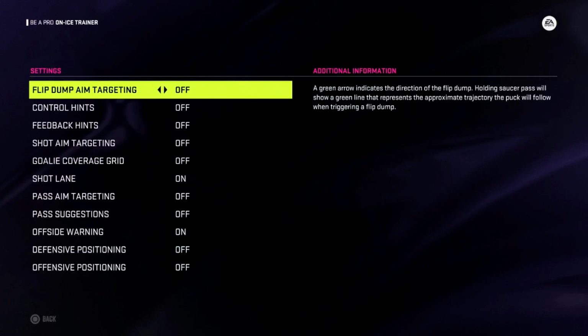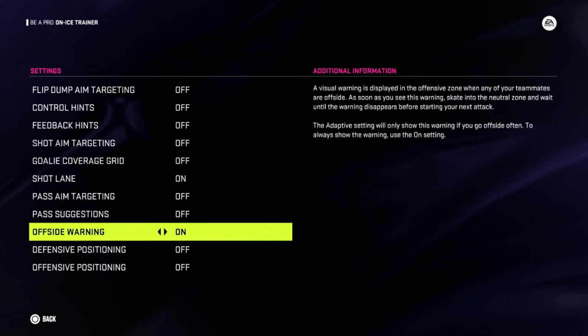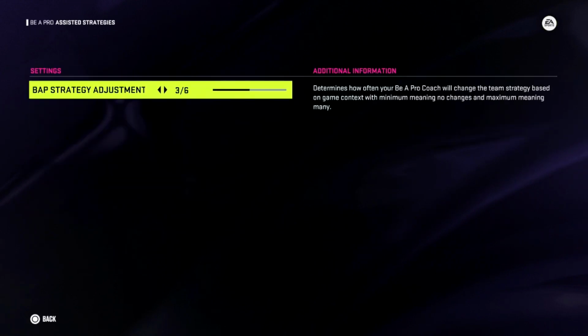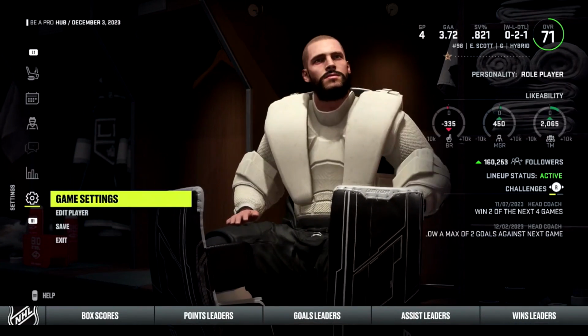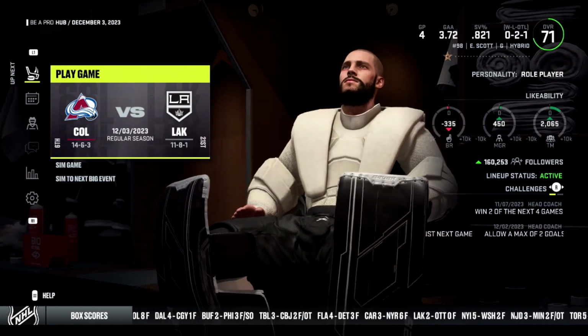And then on ice trainer, I have turned everything off except for shot lane and offside warning to be on, because I have it on just so that way whenever there's offside warning, it's constantly there. Because I guess adaptive, which I believe is default, that means it only shows up every now and then. It doesn't always show it. And then assisted strategies 3 out of 6, which I believe is default. And then calibration, we don't need to go through that because it might be different for everybody. So we kind of have the sliders benefiting me a little bit more.